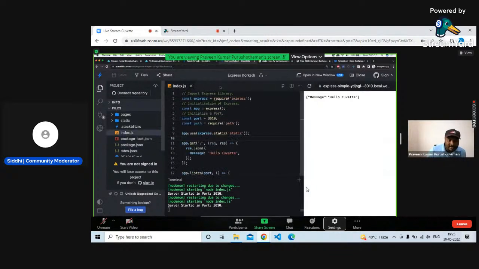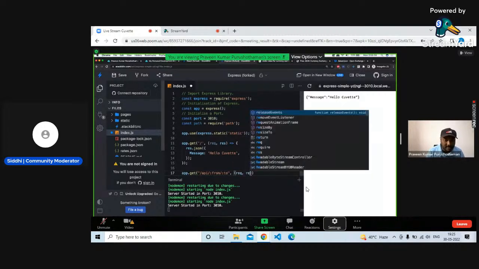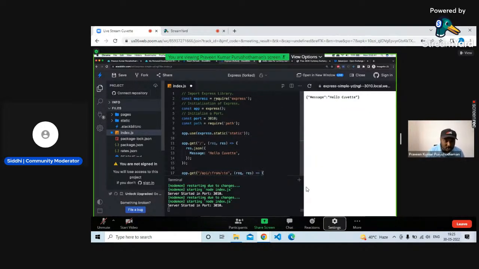Now the first thing that we want to establish is from and to. So we can do something like create a root. So app.get /API/:from/:to. So this is what I'm going to do. And there is a request and then there is a response here.